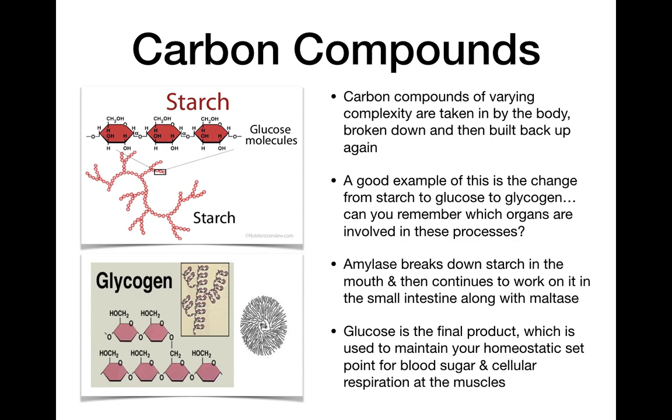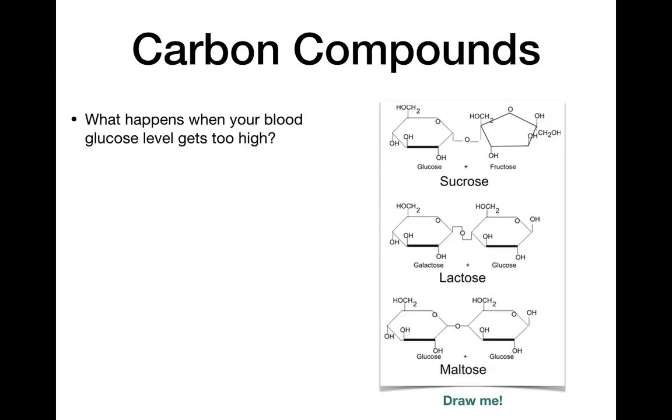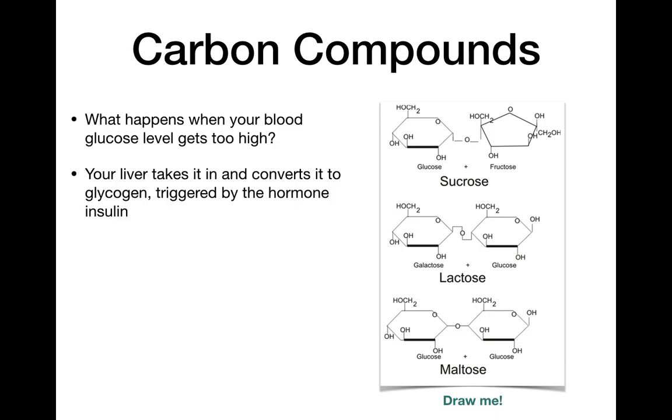We have a set point for blood sugar, blood glucose level. And we use the glucose in the blood, at the muscles and all the cells, in the mitochondria to do respiration and get energy that we can use. Glucose is the carbon compound that we can get energy from the most readily. So we have a lot of it in our bloodstream, but we have a certain amount. Can't have too much, can't have too little. So when we have too much glucose in the blood, do you remember what happens?